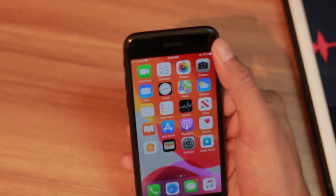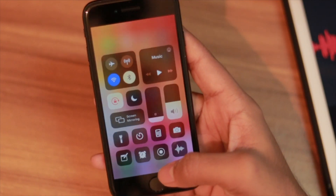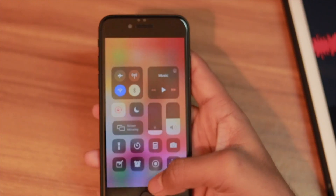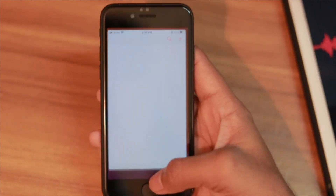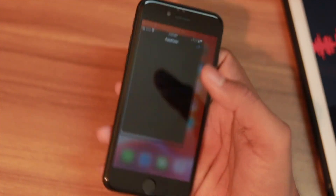From the bottom there's nothing extra, but from the front: here is the notifications section, this is the Control Center section, and this is the notification section — as you can see it's working perfectly. If I open some apps, oh my gosh, it's super fluid. You don't need to click the buttons again and again, you just swipe.